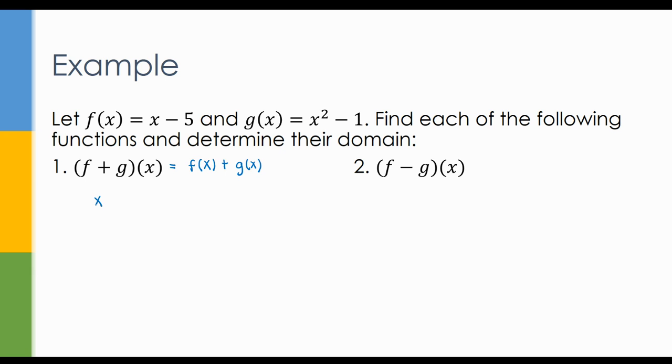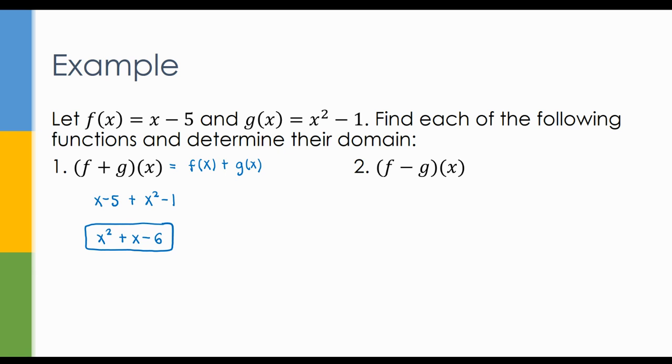Well, f of x is defined as x minus 5, plus g of x is defined as x squared minus 1. I just need to combine like terms. I want to go in standard form as well, so I want the biggest exponent first. X squared is the biggest, and I don't see anything to combine with that. Then there's an x. I don't see anything to combine with that. Then I've got some numbers. -5 minus 1 is -6. This is my new function when I added the f of x and the g of x together.